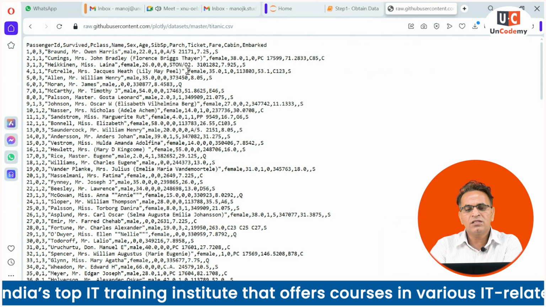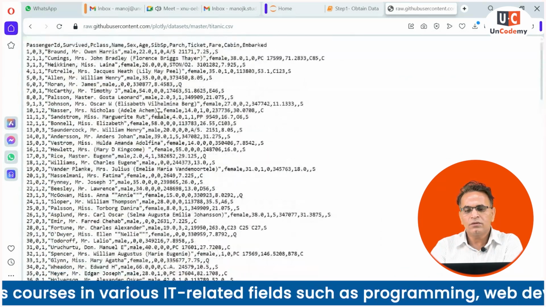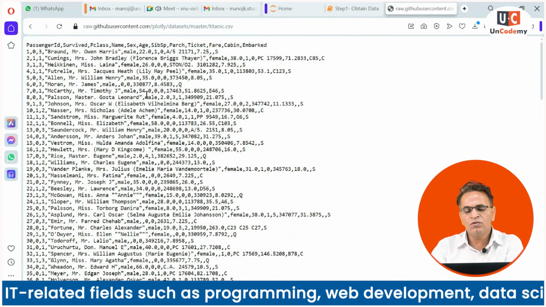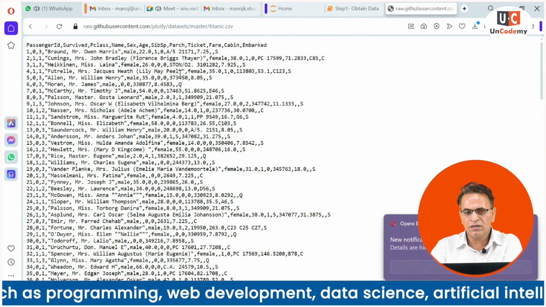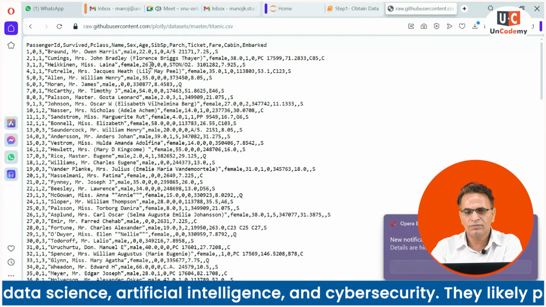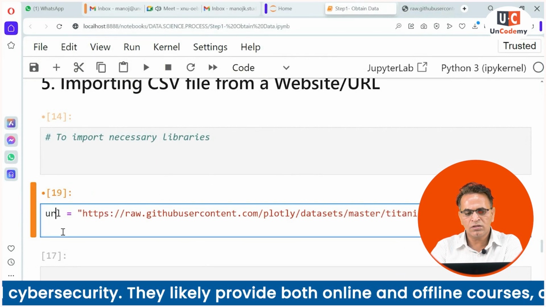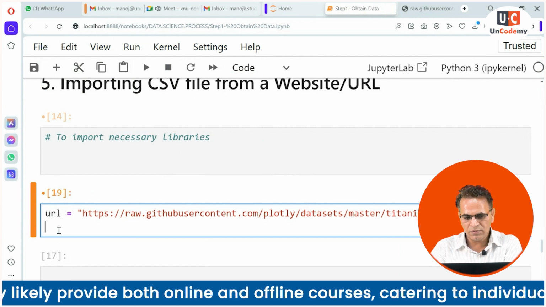Name of the data set is Titanic. So now we will import this Titanic data, which is in a CSV format, from a website. So this is my URL, or this is my website name.